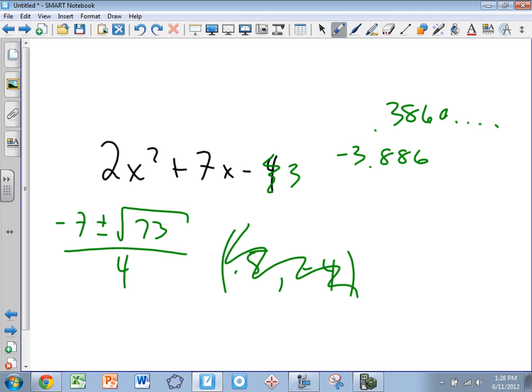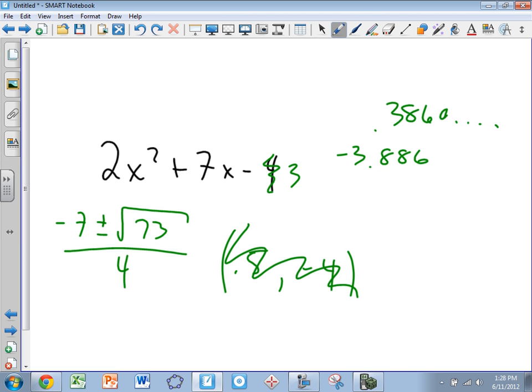Okay? So, take a look at the answer I get this way, and take a look at the answer you guys got on the calculator. You see the difference? Now, they're the same numbers though. They're the exact same numbers. But on the exam, if they said find the roots of this function, the multiple choice answer you want to pick is this one. So do you see how the roots help you, but they kind of don't? So what could you do in this kind of a problem to check which answer is right?